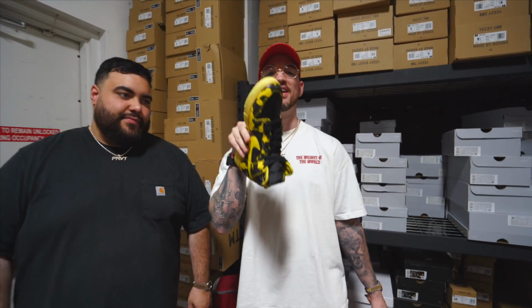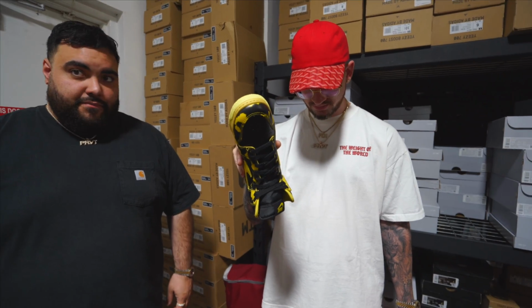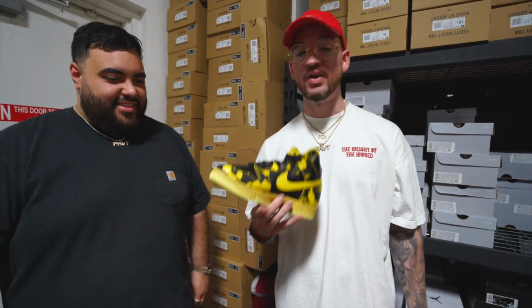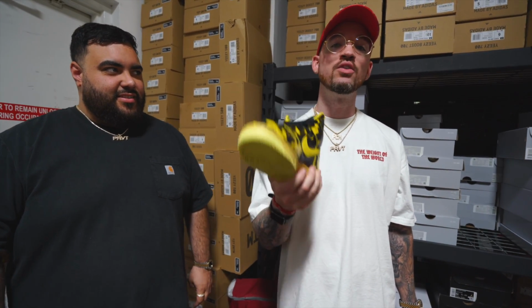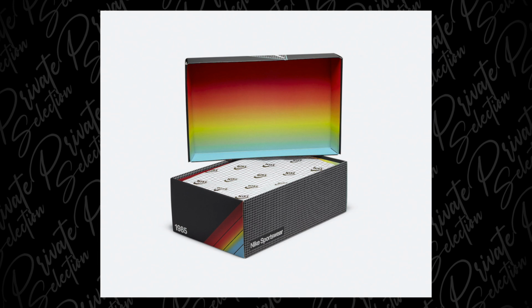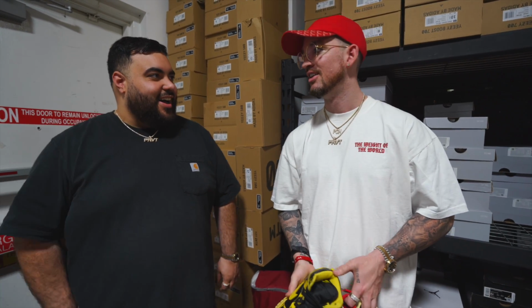Lastly, they're doing an 80s style vintage box for it. They're doing an old VHS cassette box to replicate the sleeve that the VHS tape goes in. For these? Yeah, for these. Wow, so it's really tight.